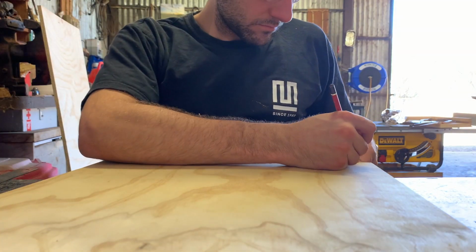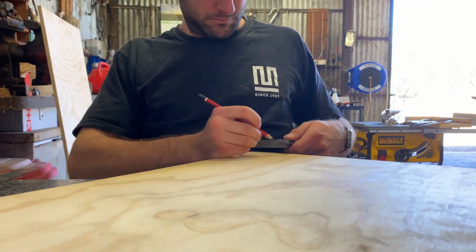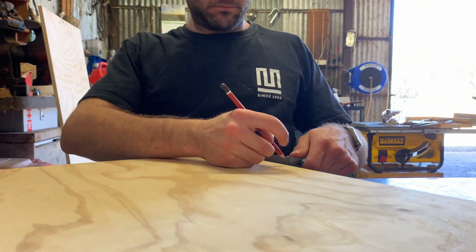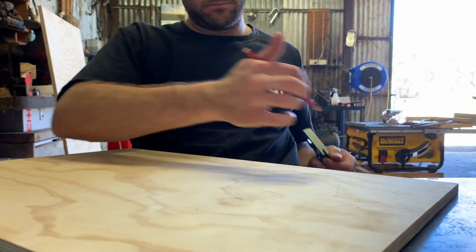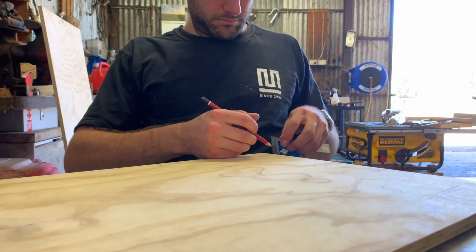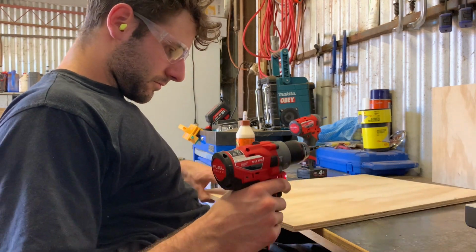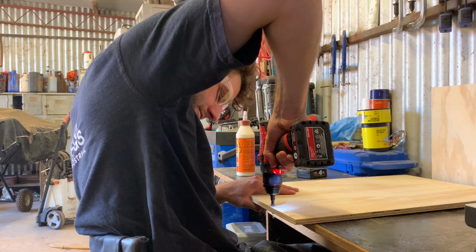Here I've just got my slide square set to 6mm just to make sure I drill the holes in the right spot and get the screws right in the middle of the 12mm sheets. I then went round with a countersink drill bit and drilled the holes for the screws and countersunk them.